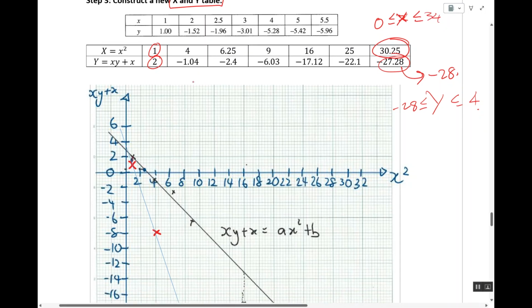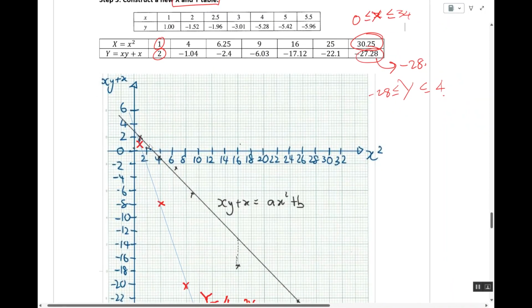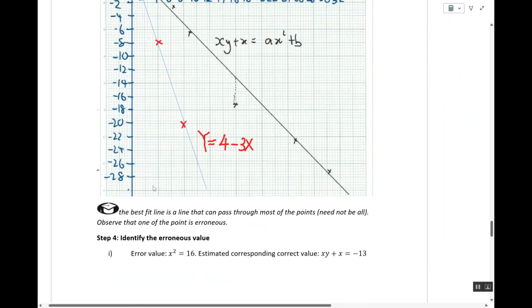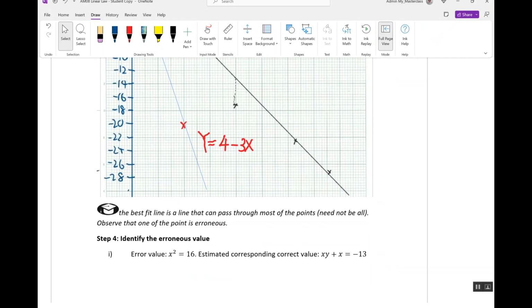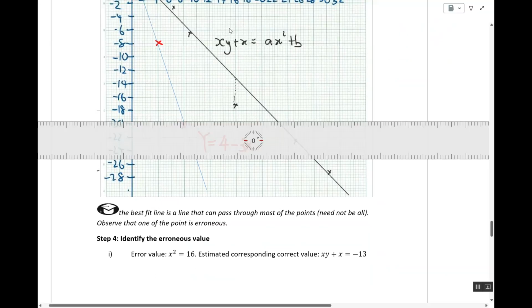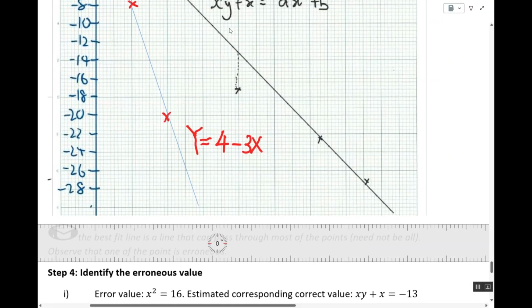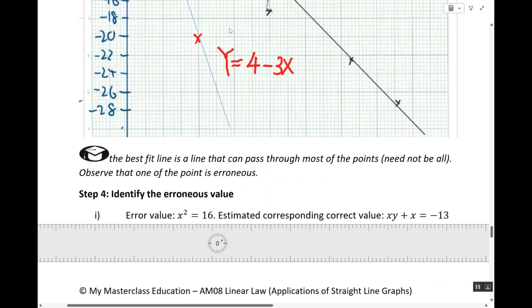So what do I mean by graph planning? You just start the graph planning from the bottom of the graph paper. On your graph paper itself, do this in pencil because it's graph planning. Always leave one big square space at the side. So let's say I start from 0 here, then 2, 4, 6, 8, and all the way up to 32.